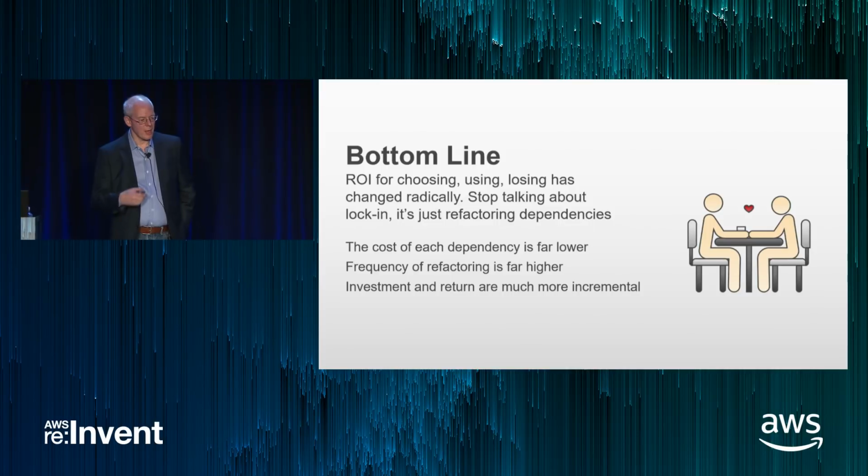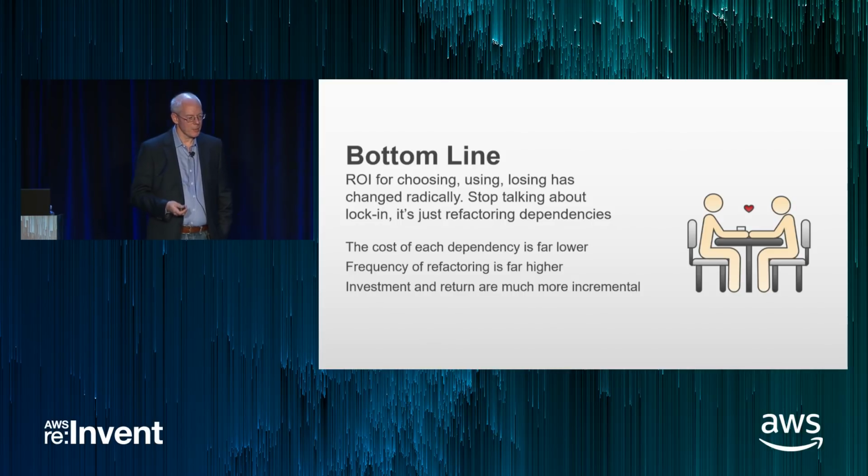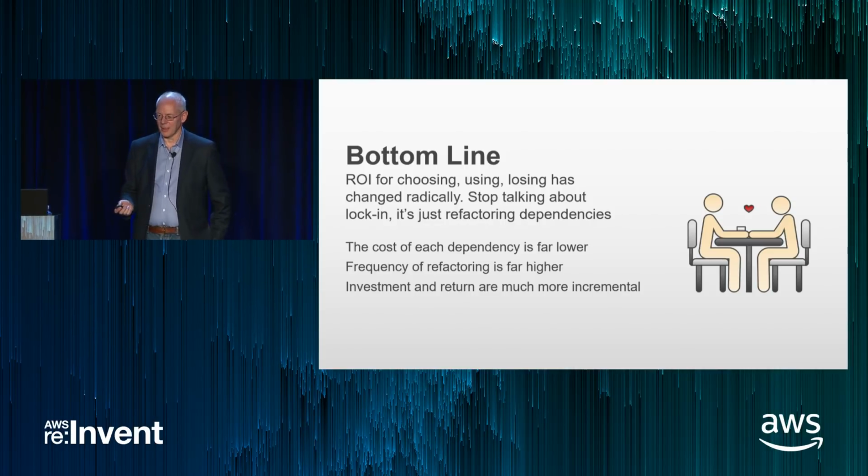So I think the bottom line here is that the ROI for going through this process has really changed a lot. And there are people who ask, should I be using every capability of a cloud vendor? Well, if you can just switch these things in and out, then there's no reason not to use them, right? We're not talking all in one. You're not saying that if I touch any bit of Lambda, I'm locked in for millions of dollars and years. You spent 2 days coding this thing. You could spend another 2 days coding it again, right? I don't care about locking in if it's 2 days more work to get unlocked. It's a micro dependency. So because of this, I think it's all much more incremental. So that's my little rant about dependency and lock-in.